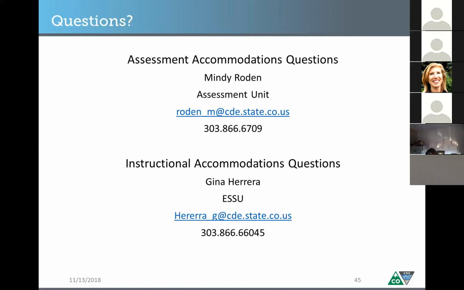If you have assessment accommodation questions, please feel free to reach out to me. Sometimes I cannot answer your question specifically because we have guidelines and we have certain rules, obviously, but then certain districts are allowed to implement them as they choose. For example, we have some districts who, even though they have NEP, LEP students who read and write in Spanish at 3rd and 4th grade, they choose not to test their students using the CSLA. They instead put them on the regular English test. So those are district-based questions.